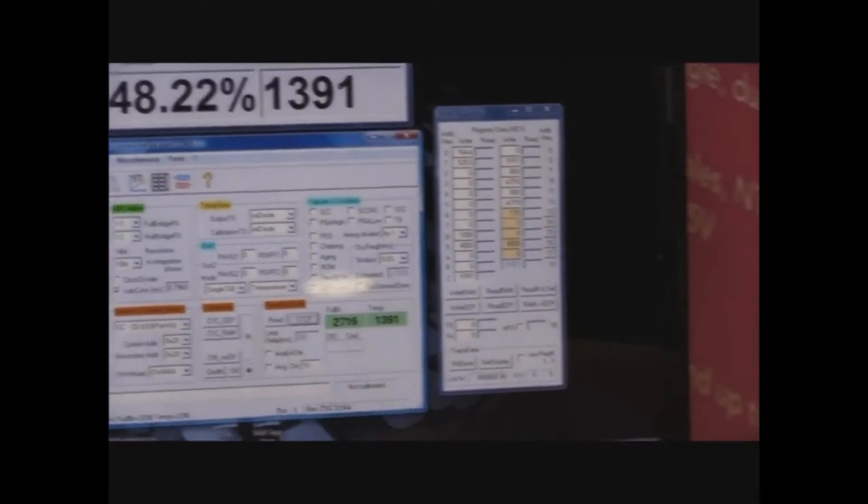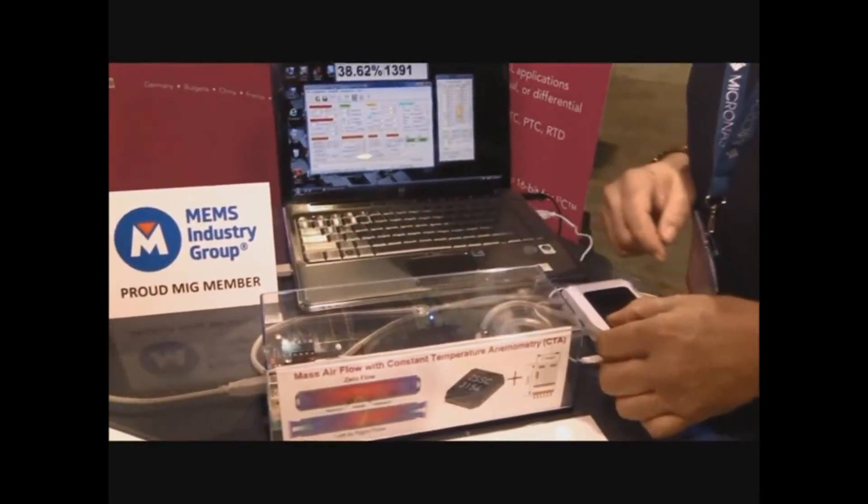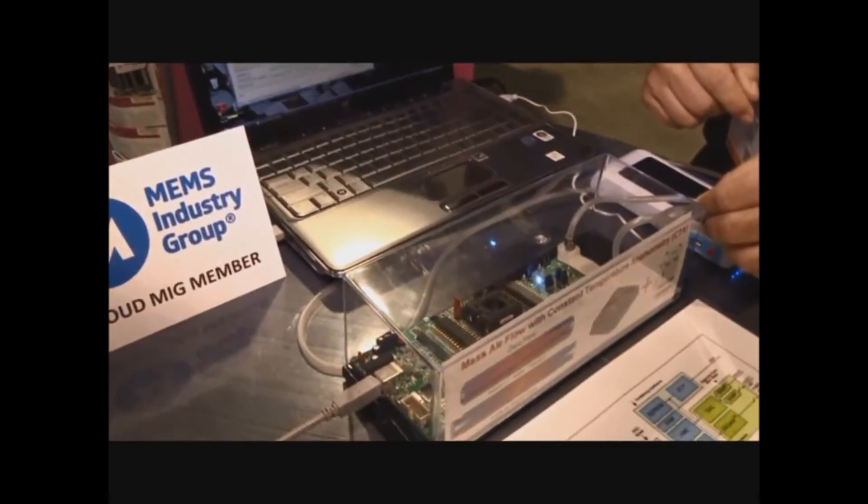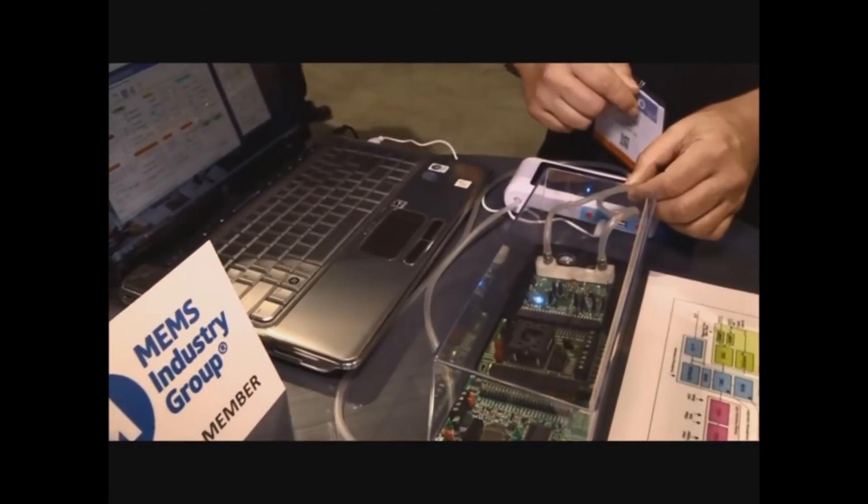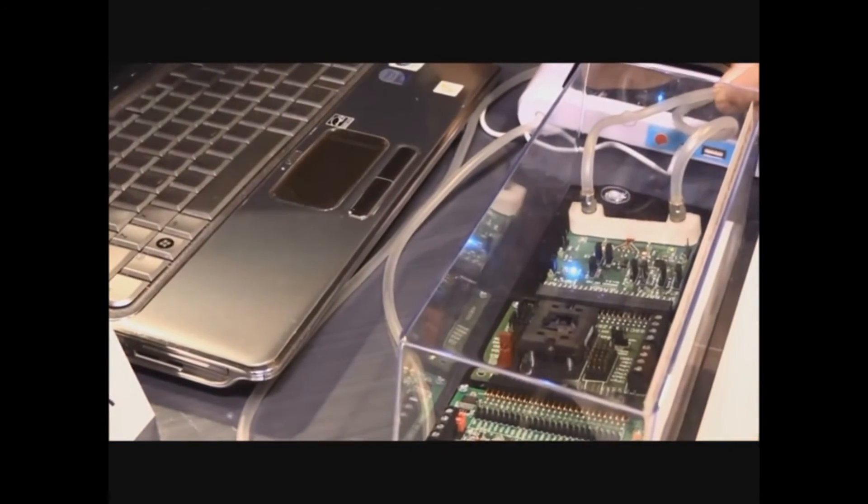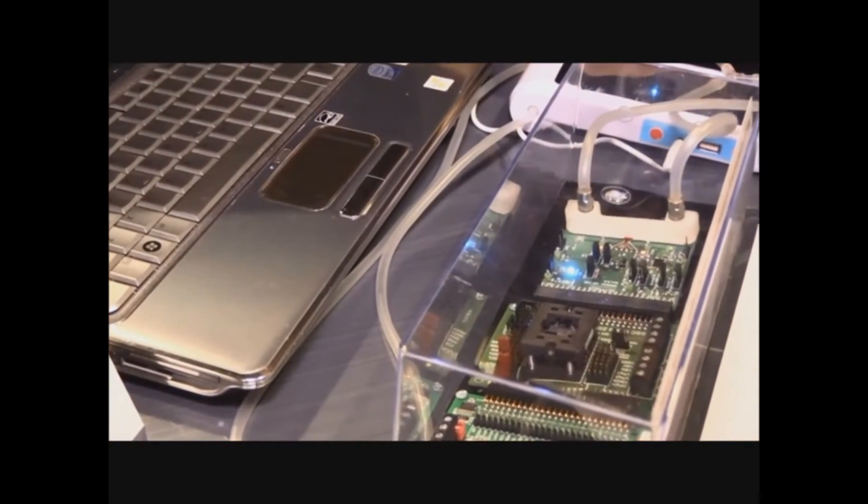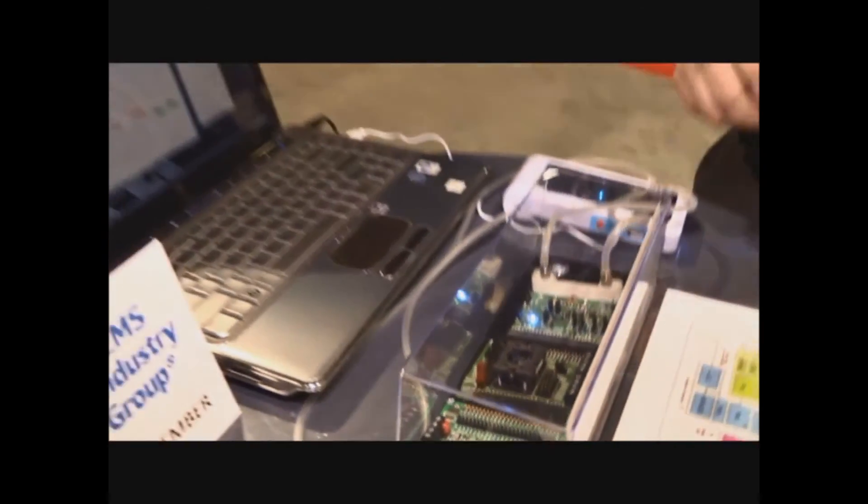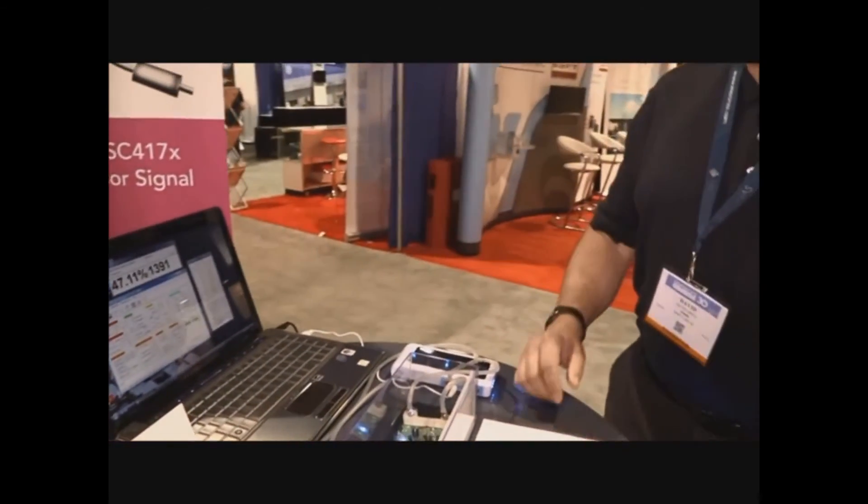And the other thing you can see is it will change an LED on the board indicating the direction. So as I close off this tube and release it, the two different LEDs light up. So this is the basic operation and a good overview of what our software interfaces look like.